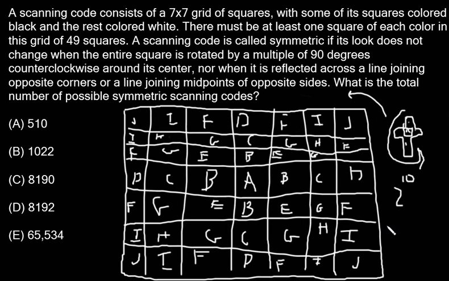Well, that is 1024. Alright, and so you might think you're set, right? I have 1024. Well, the problem right here says there must be at least one square of each color. So that means this 1024 includes our fully black square or fully white square, but it's telling us that's not allowed. So we're going to subtract 2 from 1024, and we get 1022. And guess what? 1022 happens to be one of our answers right here. And so B, if you don't know already, is the answer.